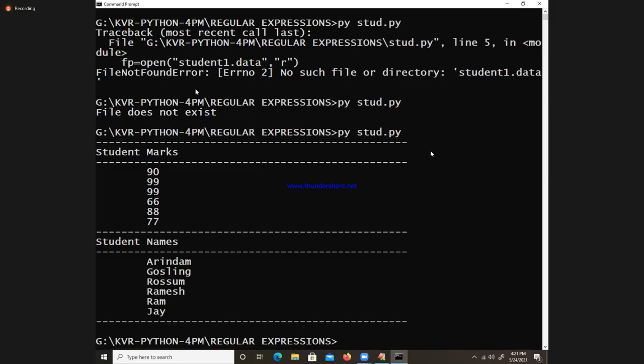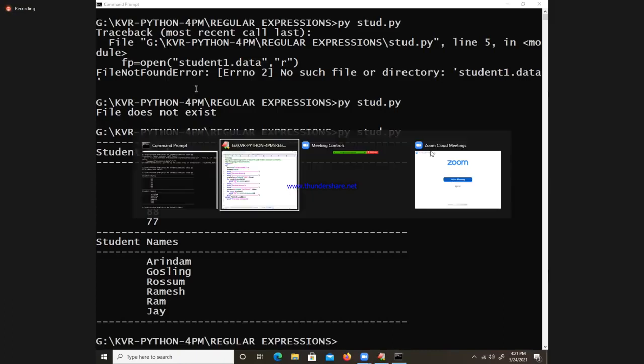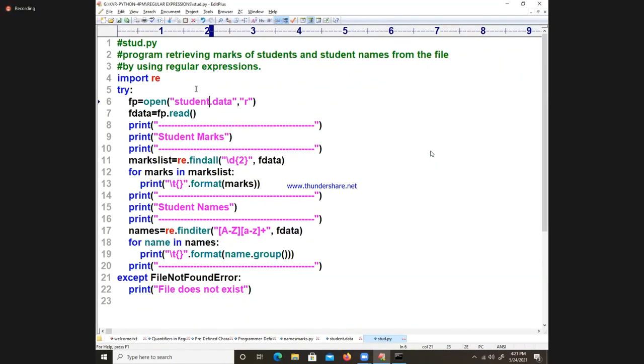I hope that you people got my concept here. Dear students, are you understanding? Fine. Now I want to move forward. This is our important code. Let me go to one more example. So what is that example?